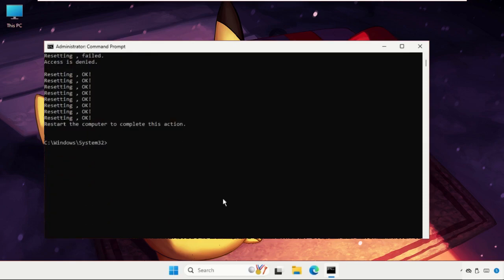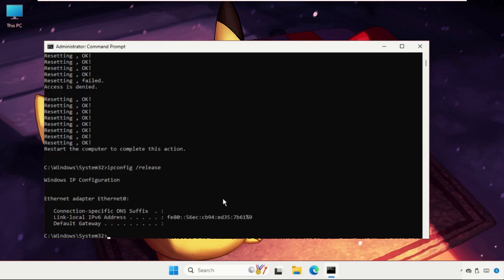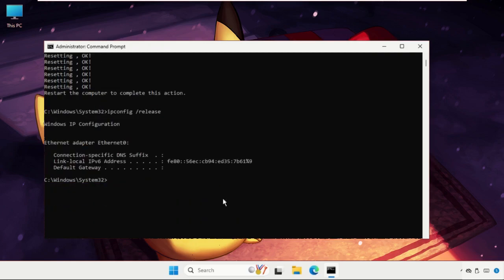Now we need to execute the next command, that will be ipconfig /release, and hit Enter. Now type in ipconfig /renew and hit Enter.